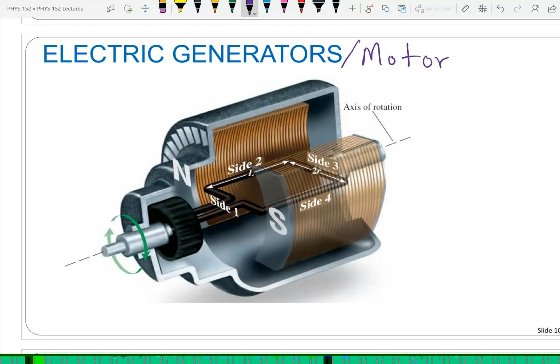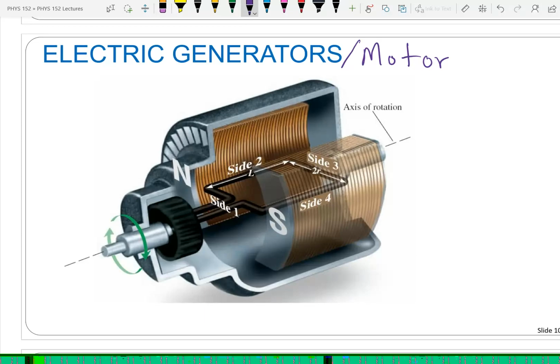Now we have that induced voltage. Then it goes like this. The flux is back to zero. Goes like this, has the flux in the opposite direction. And so it's going to be producing flux. Notice the change in flux is going both ways. So the voltage is going to go positive, negative, positive, negative, positive, negative.